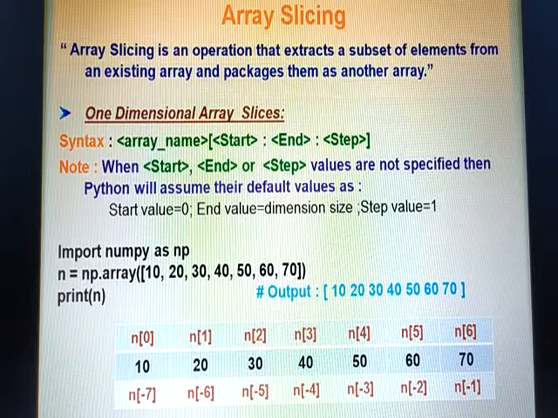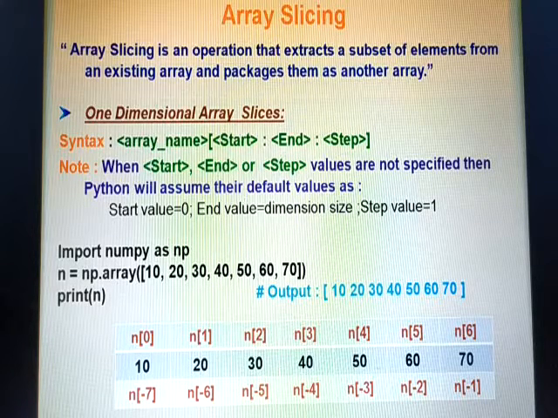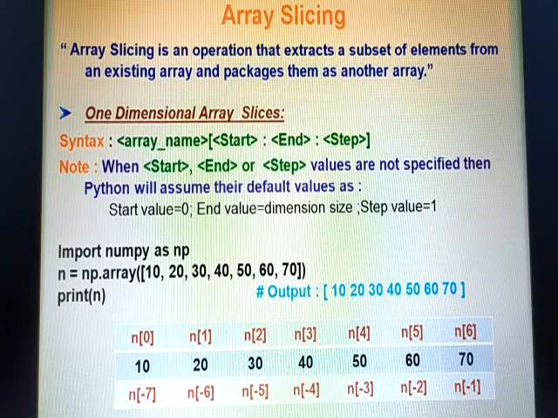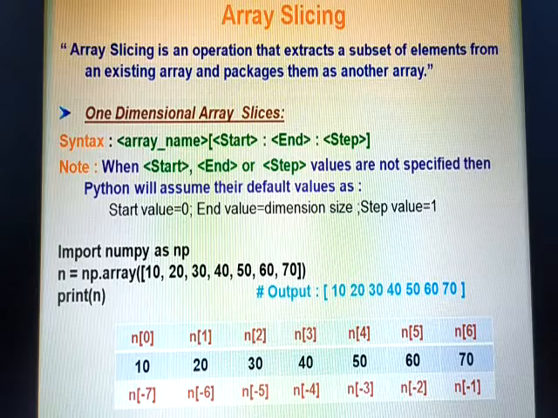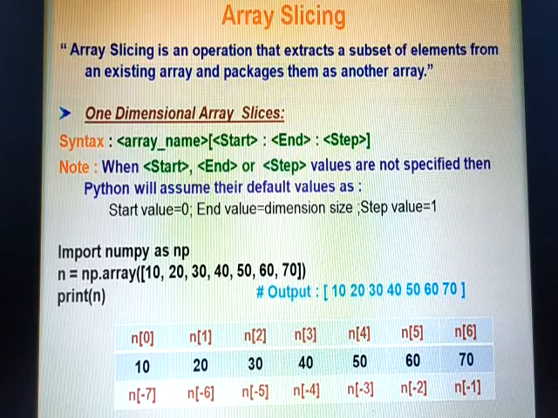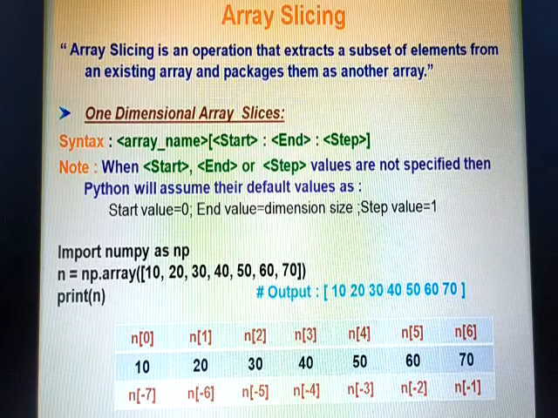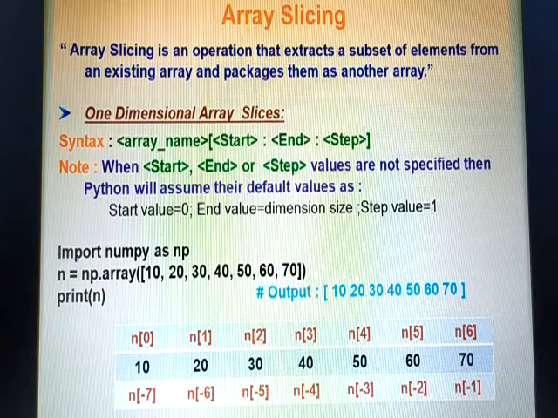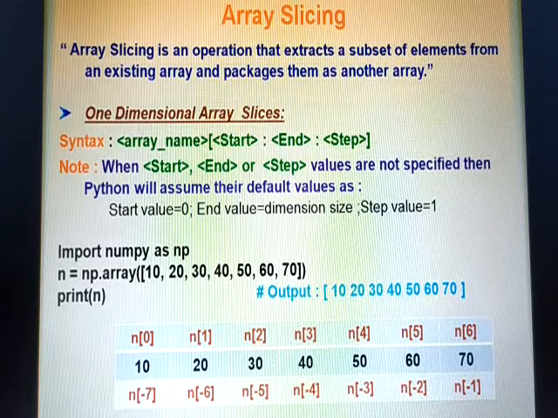It means slicing is a feature that enables accessing parts of sequences like strings, tuples, and lists. It can also be applied on third-party objects like NumPy arrays as well as pandas series and data frames. So in general, slicing means taking elements from one given index to another given index, and can extract subsets of NumPy arrays just like lists.